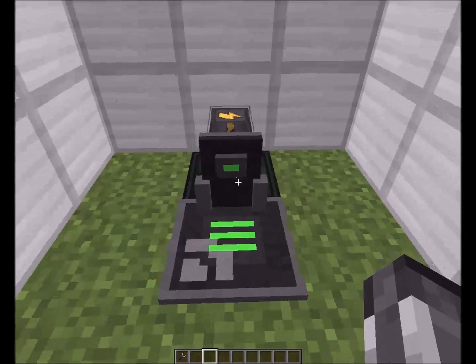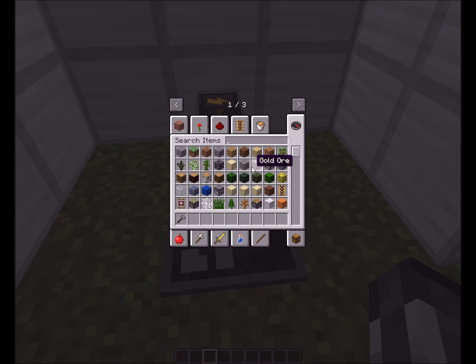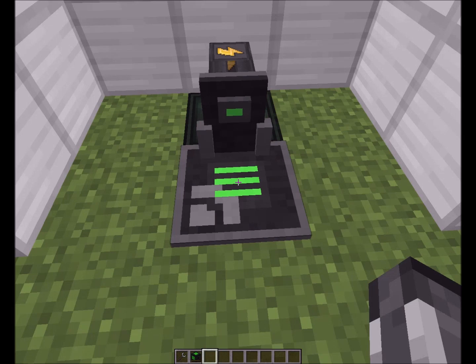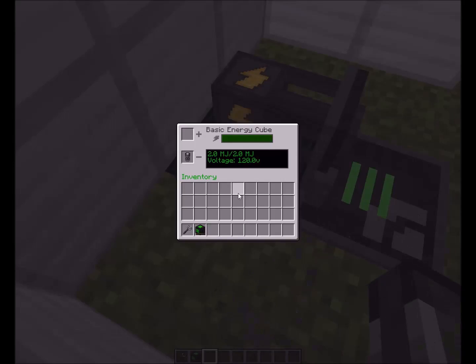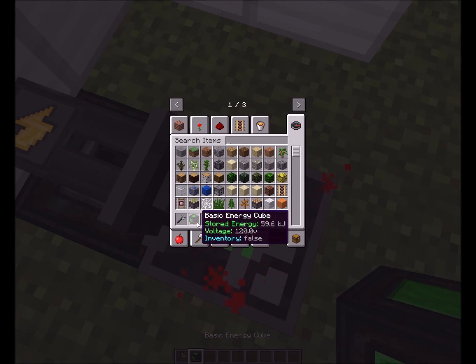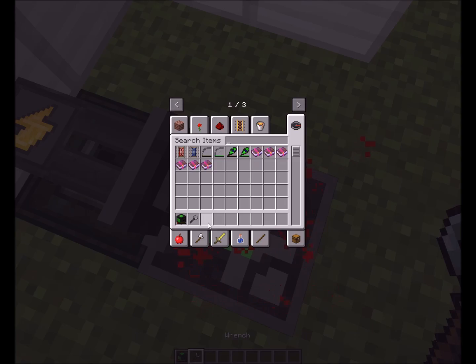Very nice. This is the charge pad. So let's say you have something in your inventory, like, oh, let's just grab a cube. And this is a charge pad. Now, you cannot right-click on it. You can't do anything, but it's hooked up to a power source. Let's stand on it. And what you'll see now is our cube is actually generating power, and it will slowly fill up everything in your inventory.